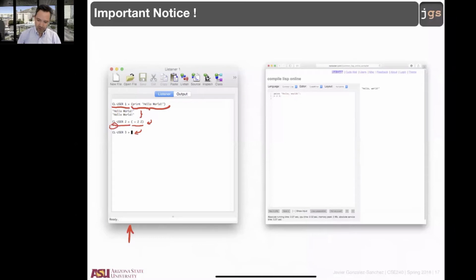There are options to create a file or open a file or save your file. That basically means that instead of writing line by line, you can have a file with all your lines and just open everything and all the lines are going to be executed. You're going to have all the results there in some place.